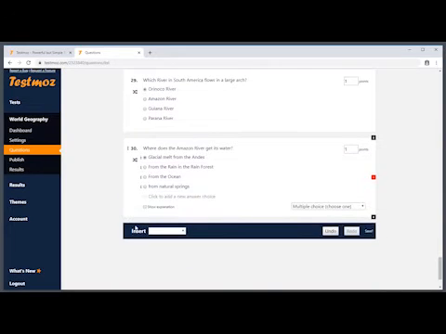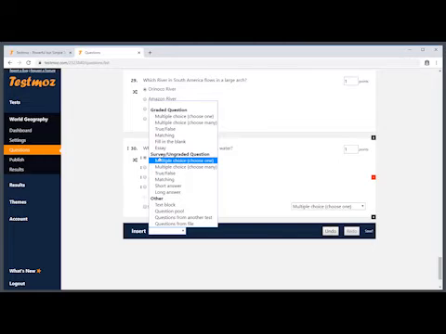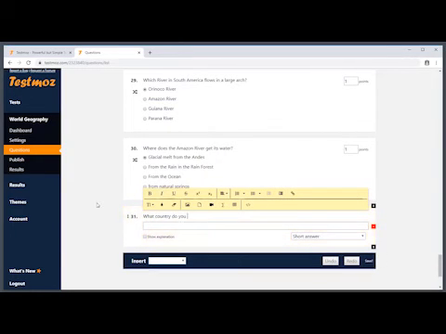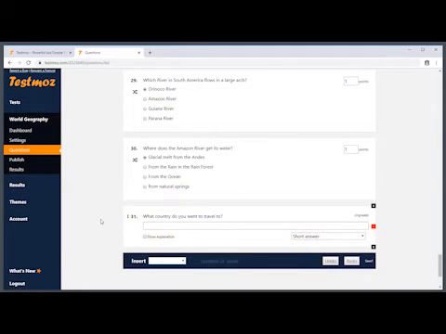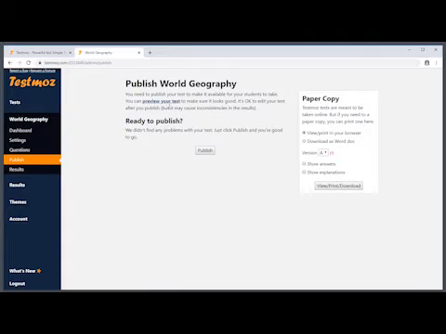And finally, let's throw an ungraded data collection question into the mix. This question isn't worth any points and doesn't contribute to the score. Let's publish this test and take it ourselves. We could preview it first, but I'm going to skip that. And while we're here, this is where you can print a hard copy of the test and the answer key.